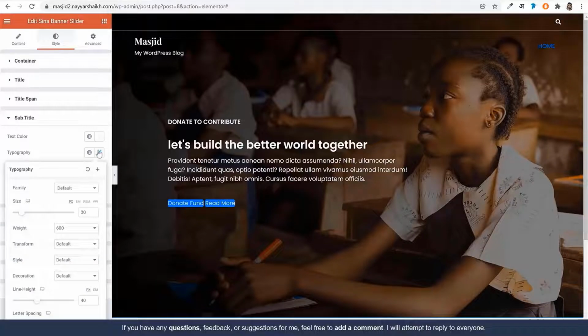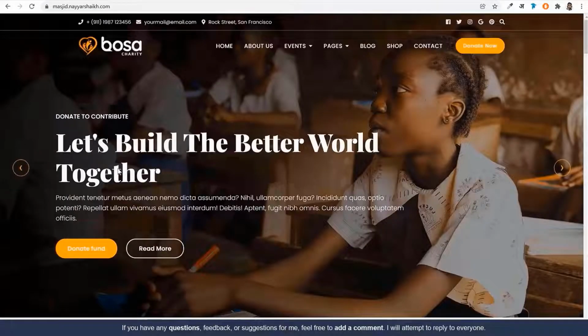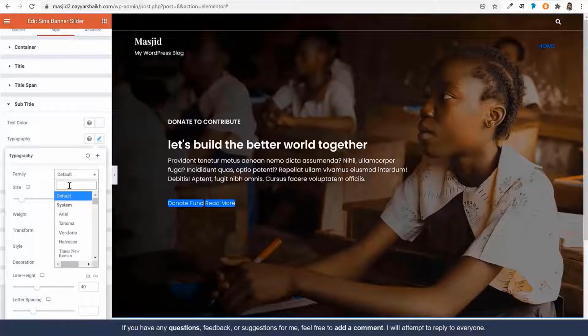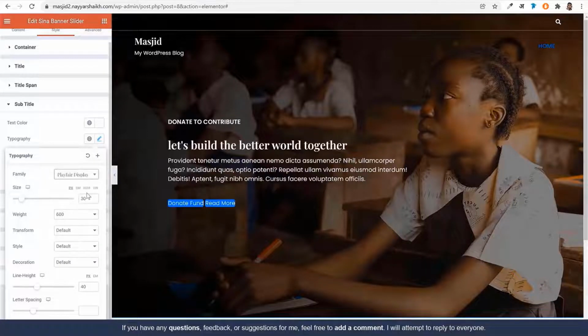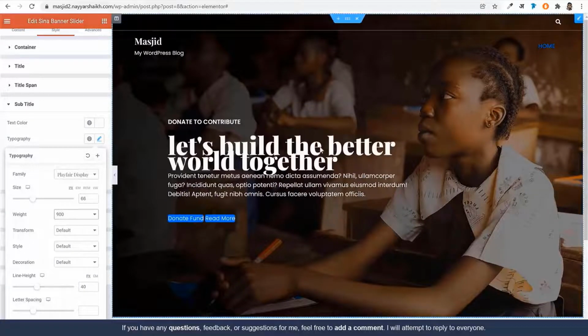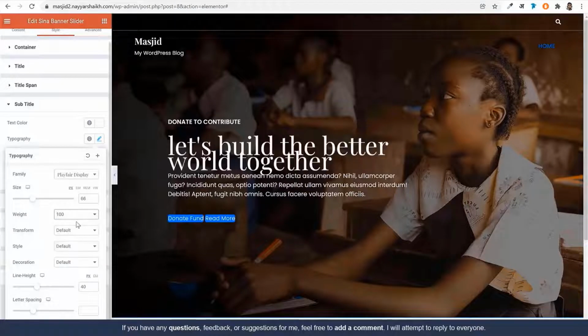Select the typography. Now if you see, the style of the subtitle is totally different. Okay, the font family is different. So first let's change the font family. Select this option. We don't want Poppins, we want Playfair Display. If you search for this option, you will see Playfair Display. We want this font family over here. We also want to increase the size of this thing. So instead of 30, let's make it 66. And we want to make it bolder. So under weight, select 900. Now as you can see, very dark, very bold. If you select 100, it will be very light. We want to make it 900.